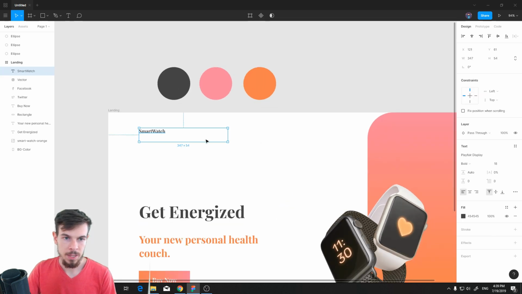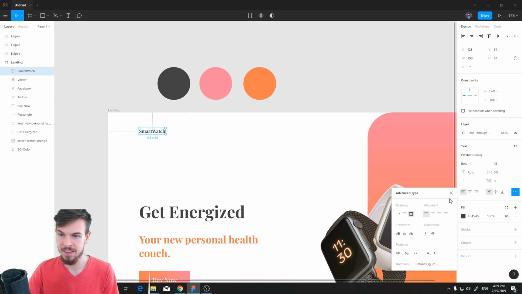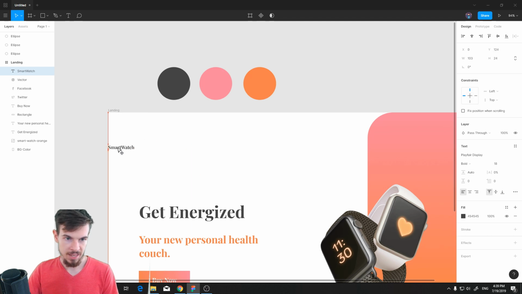And also what I wanna do, if you wanna resize this, so if you don't wanna go like this and like this, because positioning gets a bit hard with this blue box, because that's the thing, it actually tries to position it after. So you can click the three dots, the magical three dots, and you can go to resizing and hit these two, and it's gonna automatically resize it. And then you can go back to fixed size. Okay, and right now I can align it any way I want because it's the size of the text.